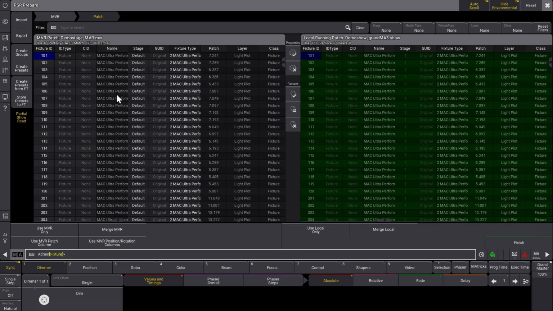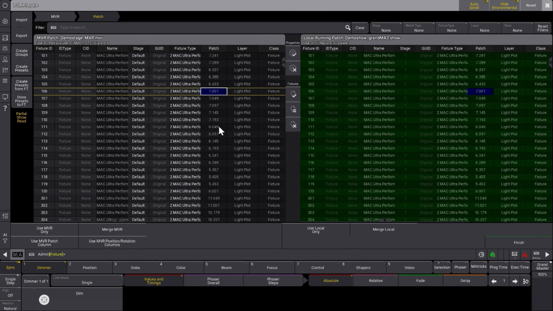Because as soon as you just wanted to change the patch or just wanted to change your 3D positions, this was not possible. But now with version 2.4, you could, for example, go into your MVR file, which is here on the left-hand side. You can select some DMX addresses which are updated in your MVR file and you want to bring them into your console.